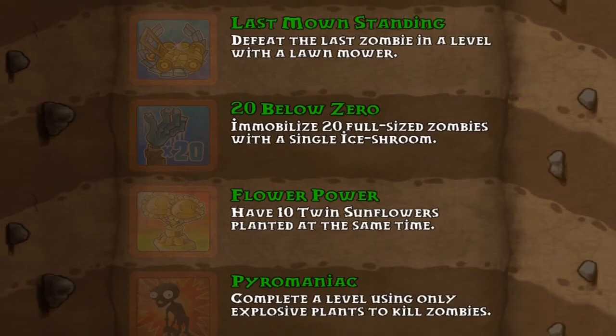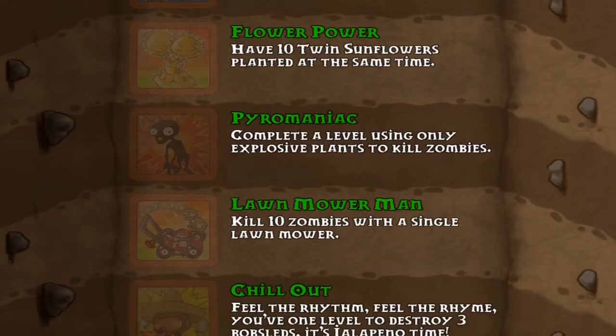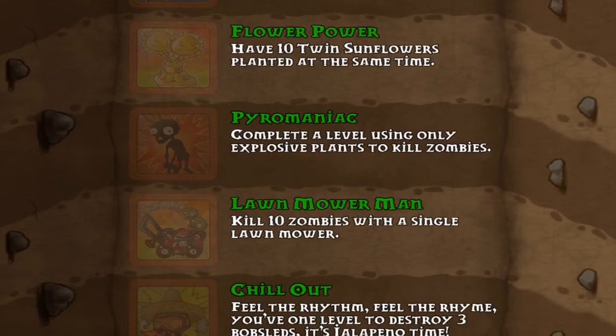Last mown standing. Defeat the last zombie level of the normal. I will do that very quickly. 20 below zero, immobilize 20 zombies with a single ice shroom. Flower pot power, have 10 sunflower plants. I could do that.